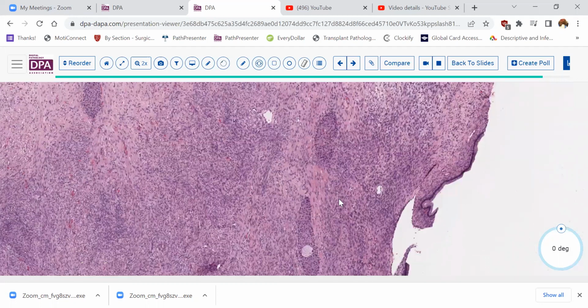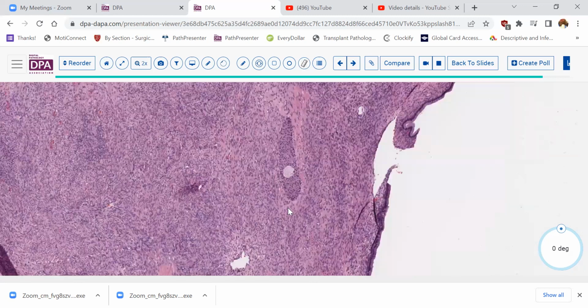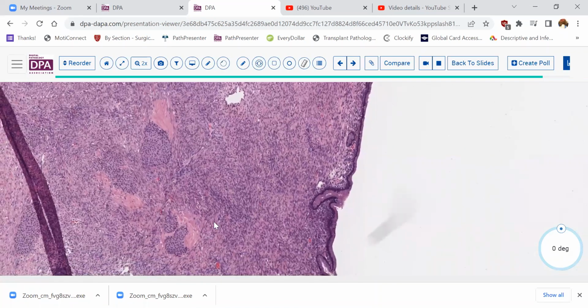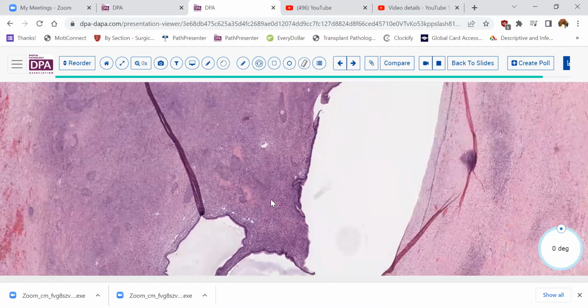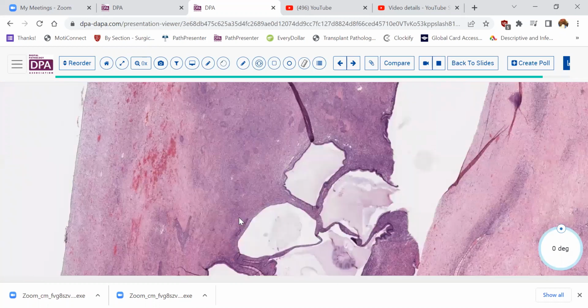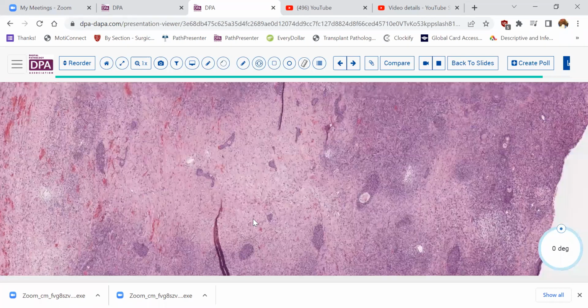Now, what's the significance of this? Well, there are two things that I think are very helpful in this regard. One is that the fact that you have this association with a Brenner tumor in the ovary clearly helps to exclude the possibility that this is a metastatic lesion. And so had my colleague recognized on frozen section that we had a mucinous tumor and a Brenner tumor in the same ovary, we could have very reassuringly told the clinician that this is almost certainly a primary ovarian tumor and not something that has metastasized from the GI tract. And that would have been perhaps helpful in reducing the likelihood of them doing an extensive GI evaluation and maybe appendectomy or other organ excision. So it can be helpful in that sense.